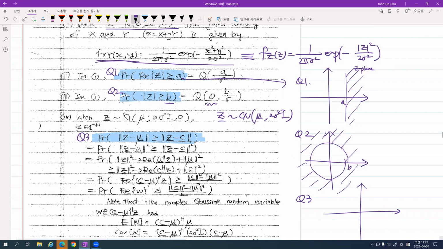Of course, since we have an n-dimensional complex Gaussian random vector, we have to think in 2n-dimensional real Euclidean space, which is impossible. So since this n can be anything, let's reduce it to 1. Then what does that mean? Whenever you see two numbers subtracted, as you learned in high school math, what does that mean geometrically?